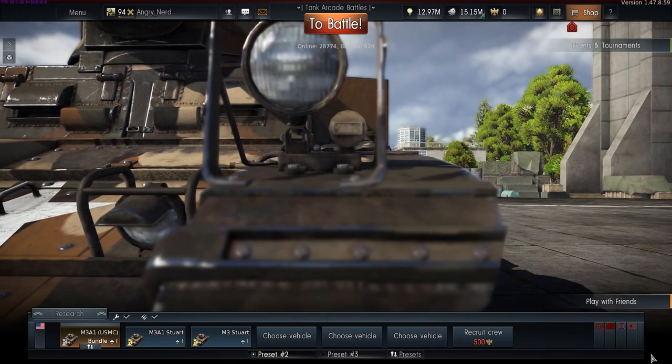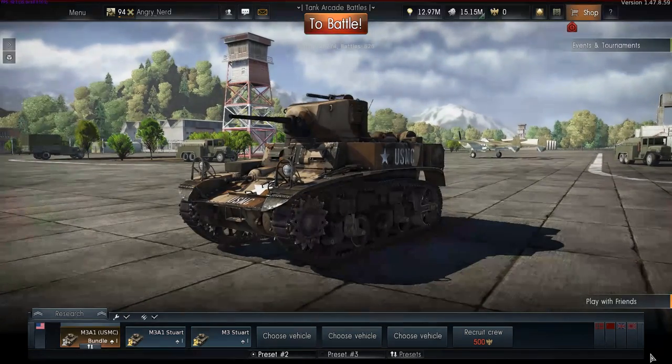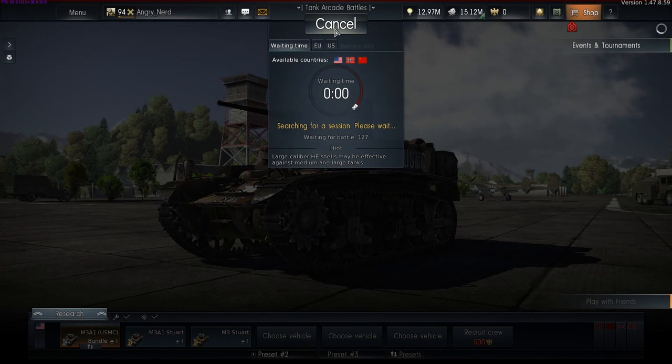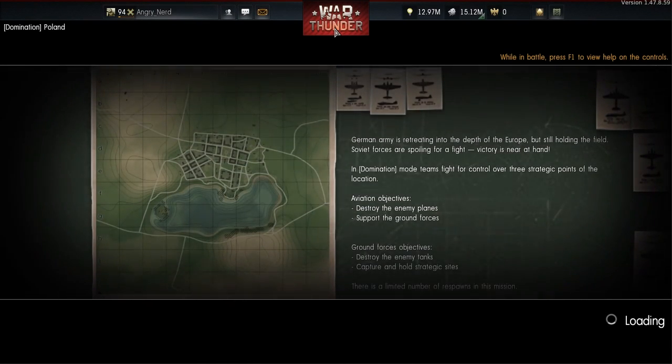Okay, so that's enough talking about the M3A1. Let's hop into a game and see what we can do with this low tier vehicle. Okay, looks like we picked up a domination map. It's Poland. So, that's pretty good. I like Poland.